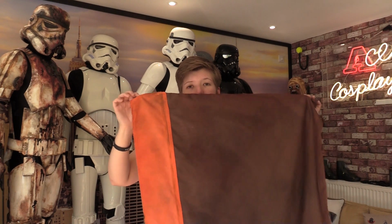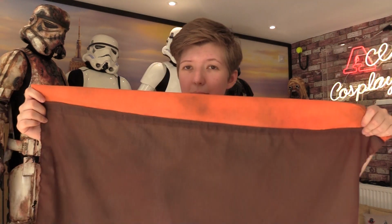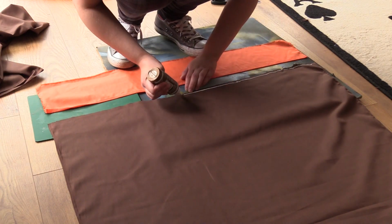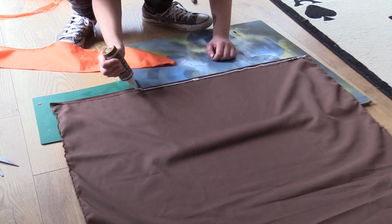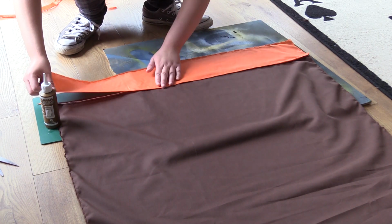So I got my two colours cut out and I just needed to put them together. Now you could sit there and sew it all by hand if you wanted to. If you've got a sewing machine, you can just use the sewing machine to go through there. You can make a nice neat line. But I just bought some fabric glue for a future project and I thought this would be a perfect excuse to test it out. So I didn't want this seam here to be really messy, so I folded it over so we've got a nice rounded edge, and just used the fabric glue to attach the brown to the orange.